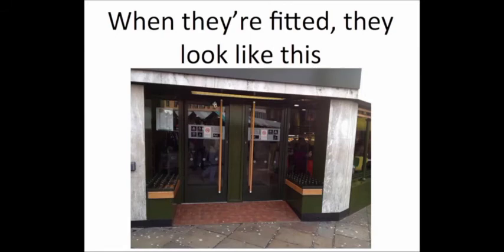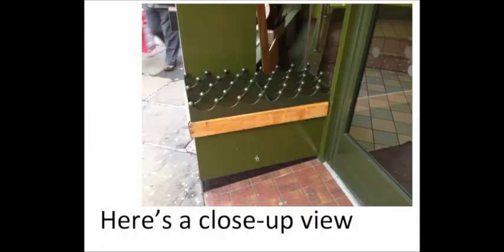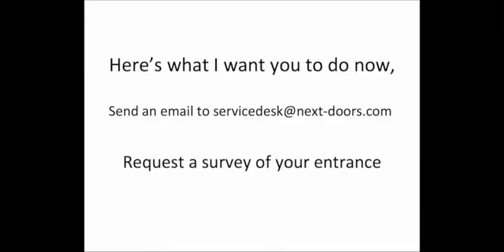As you can see, this entrance really benefited from stopping people sitting immediately outside their entrance doors, because they were getting damage to the automatic door operator and of course to the door leaf as well. It's not good to stop a door from opening. It also restricts the flow of traffic through the entrance, but they're nice and simple. This is a closer view, and as you can see, we colour these so that they match the existing colour of the door or the door frame. Obviously there are different colours available, but they are polyester powder coated, so practically any standard rail colour is available.